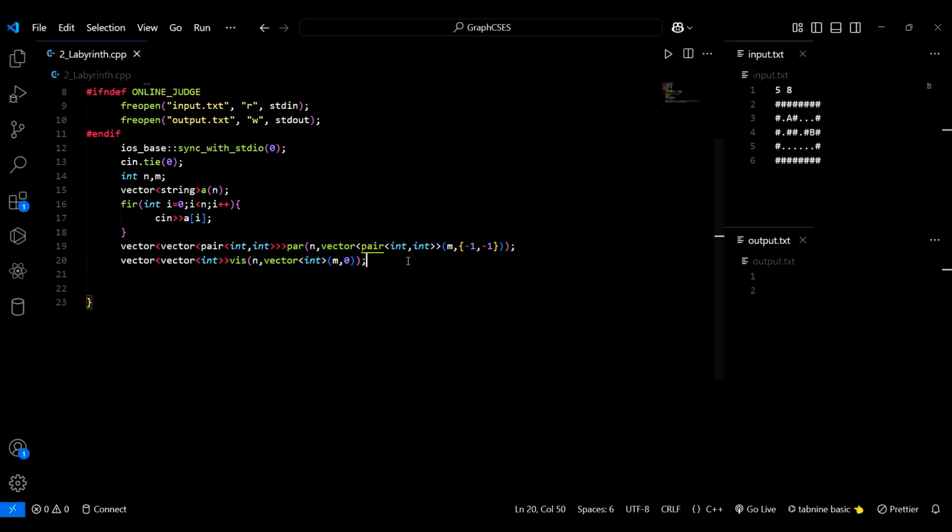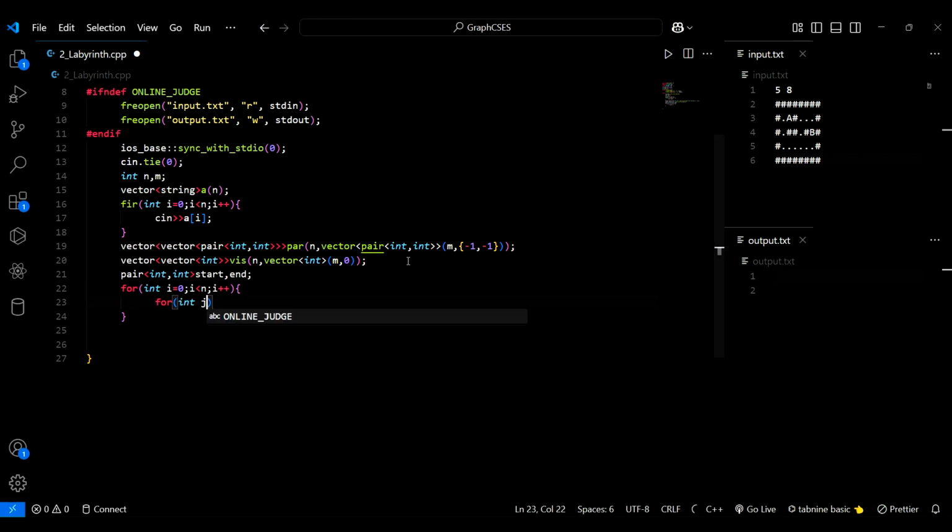Yes, perfect. Now what next we have to do is find the starting and ending position. Start comma end, for int i equals 0, i less than n, i plus plus, j less than m. Now what is the starting and ending position?